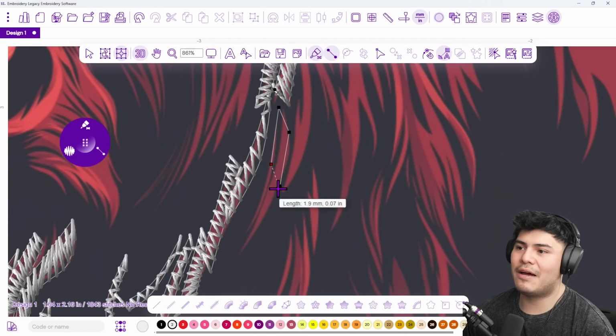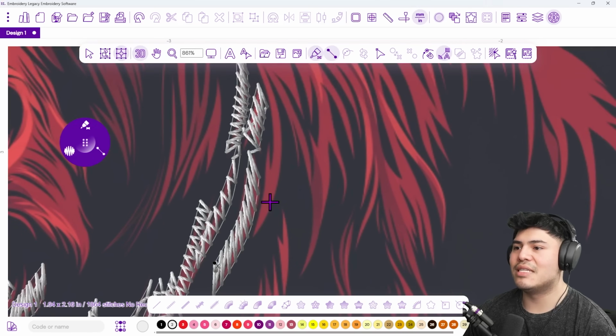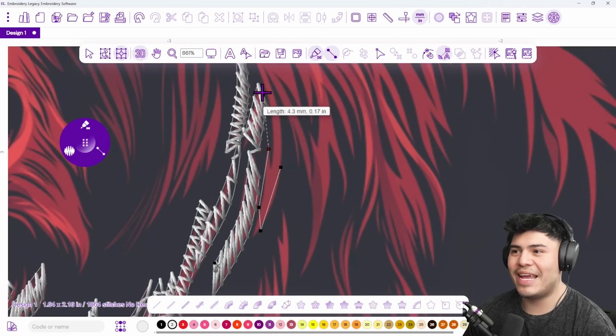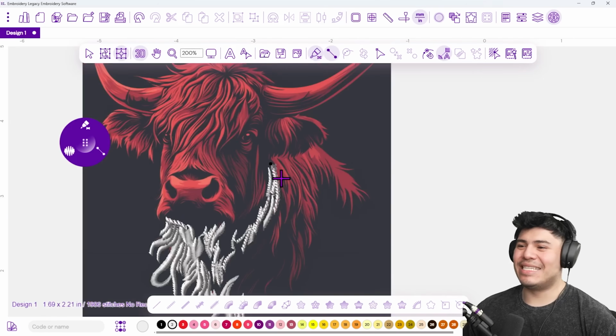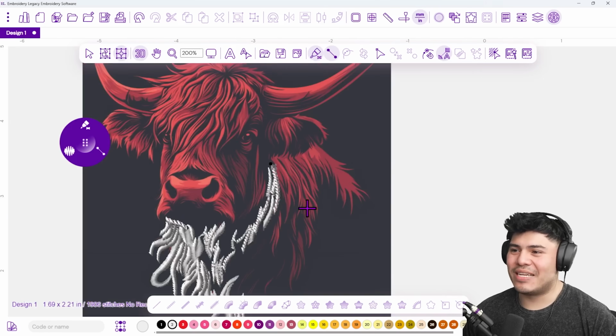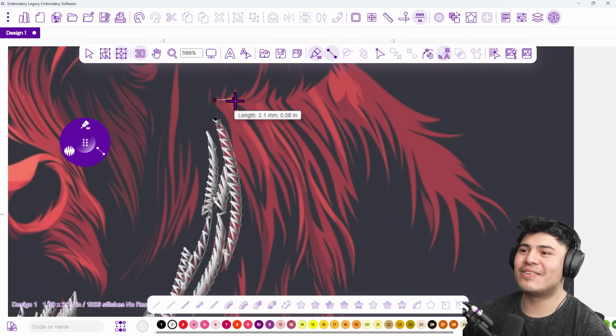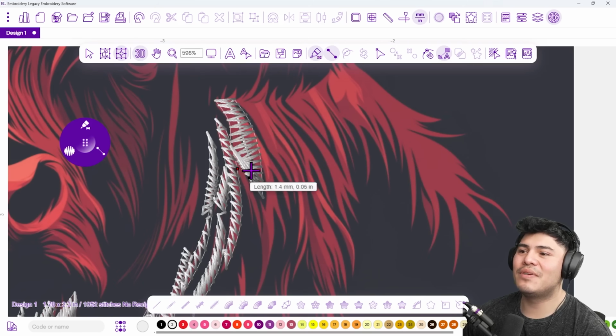Now, thankfully, because this design is a lot of hair, it's a little bit easier for us to deal with to ensure that we don't lock ourselves out. So it's perfect for practice, and you want to make sure to continue practicing your classic satin skills. Here we go, point counterpoint.